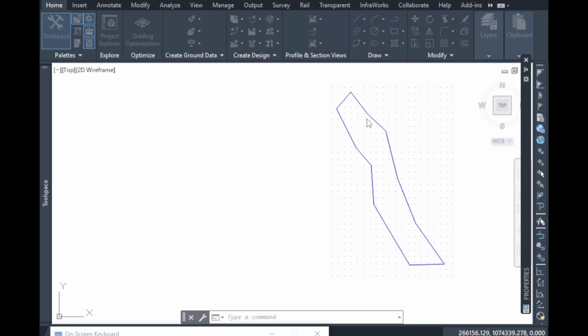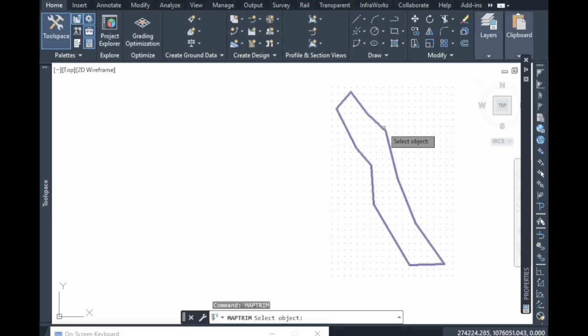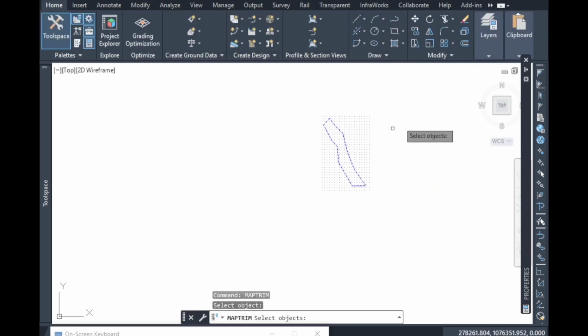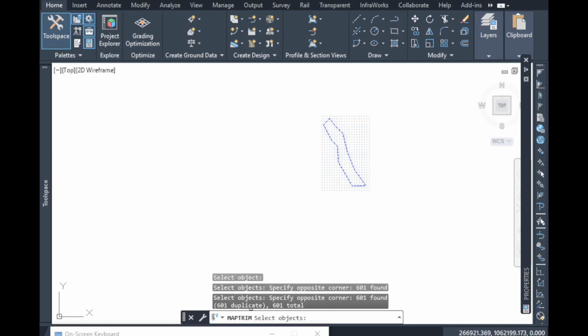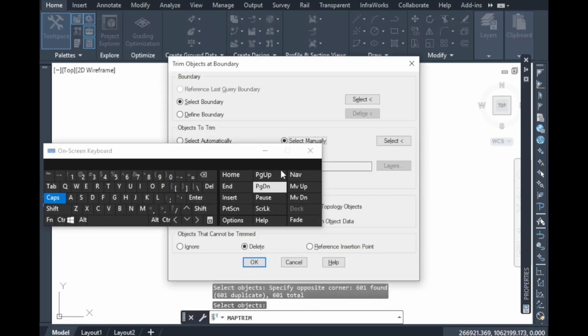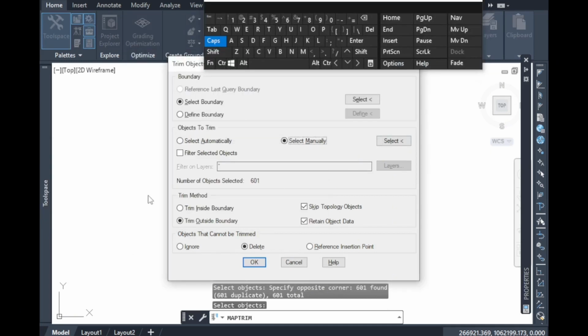Select the boundary. Select all points. Enter and toggle on Trim Outside and Delete.